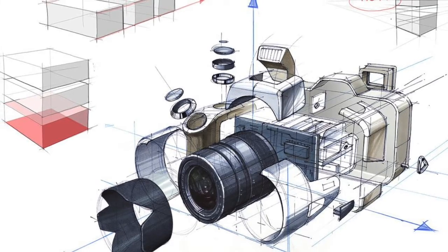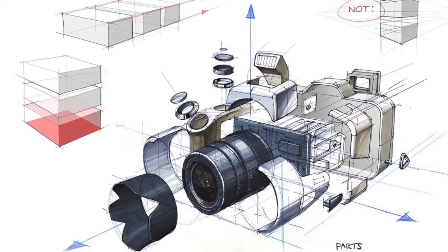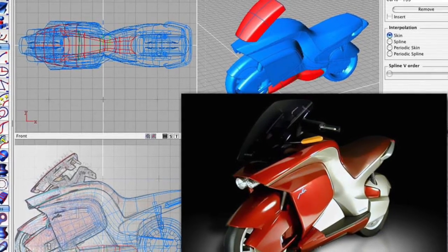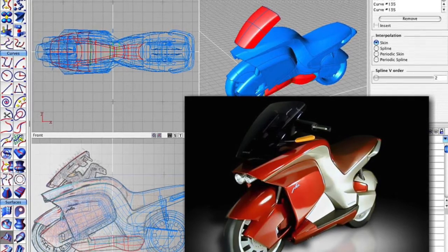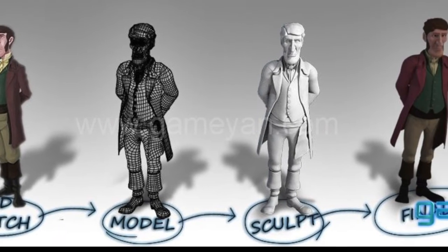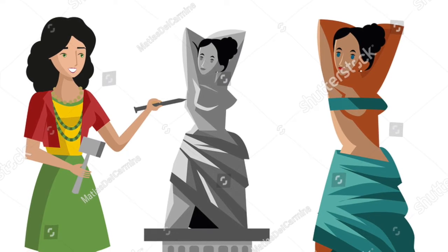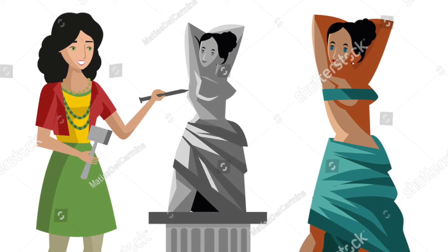For example, things like exploded drawings — meaning you've taken the product and exploded it out to see every working part — are the kinds of things you'll study. You'll learn how to put this together both in illustration form and in computer form using CGI, which is a lot of what the toy industry does with digital sculpting these days. Files like this can go right to a vendor. You'll learn the whole process from a sketch to a 3D model to a physical sculpt to a painted model that's ready to go into production. You'll also learn about sculpting from real life — being able to look at something and turn it into a 3D physical representation.